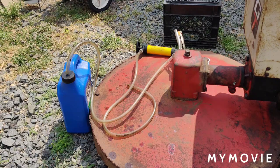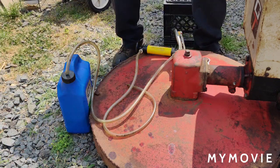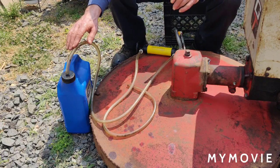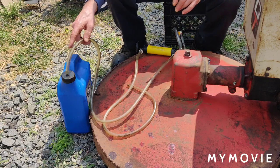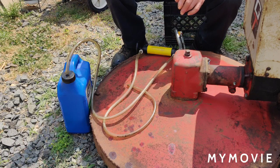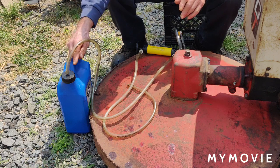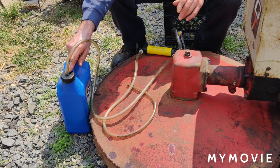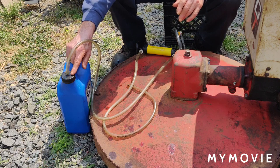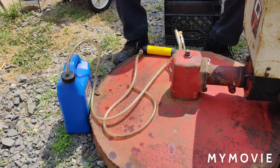Okay, so I did make a video. I modified one of these oil jug caps. What I did was I drilled a hole in the cap to fit the hose here, because I was having a lot of trouble with this. The hose was jumping out. It was making a mess. It was getting all over me. So what I did was, like I said, I made a big hole to fit this hose, and then I had to make a vent hose hole in it too, so it vents out as you're pumping.